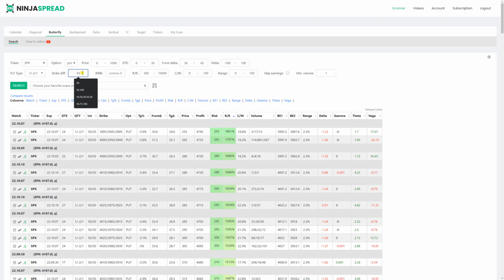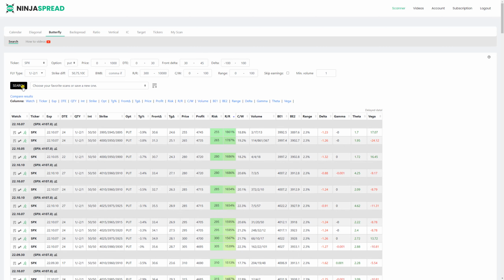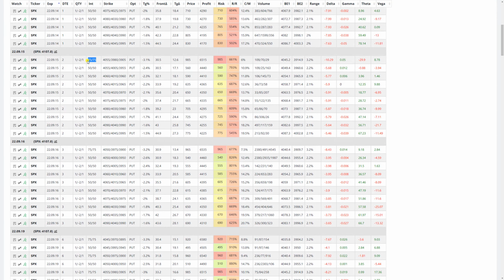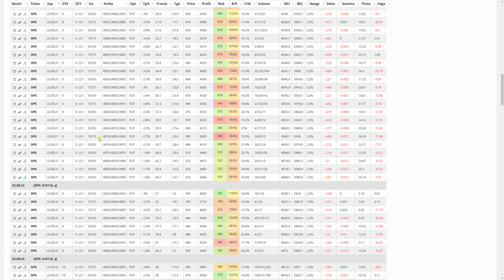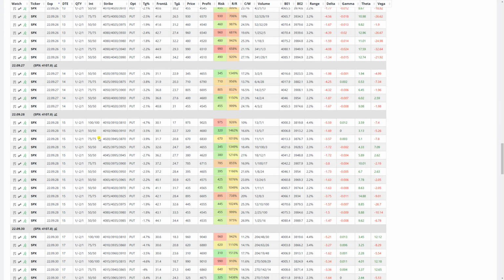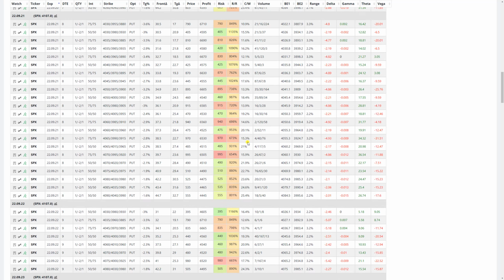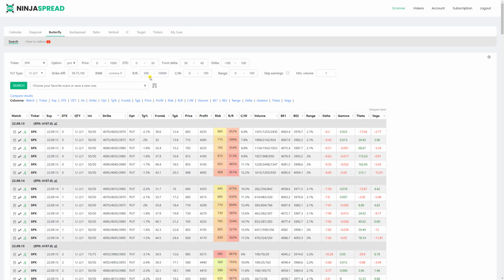If I'm looking for 50, 75, and 100, I can specify those numbers using comma as a delimiter, and then I will find like 75, 75. I'm not sure if there is any 100 with those set of criteria. Here you can see 100, 100. So it tells you that the first strike of the put butterfly is 4, 15, 39, 15, and 38, 15. Put butterfly with 17 days to expiration. And if I want to have less results, I can further refine the criteria.